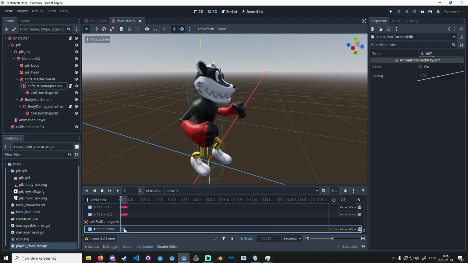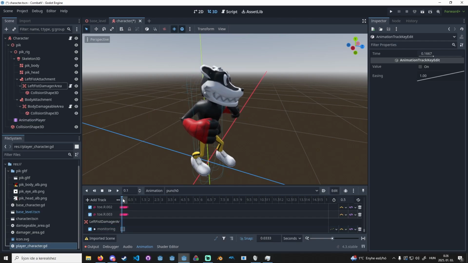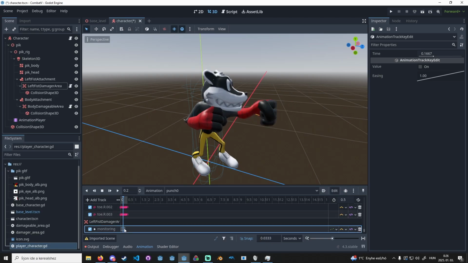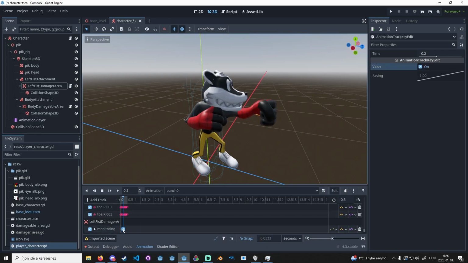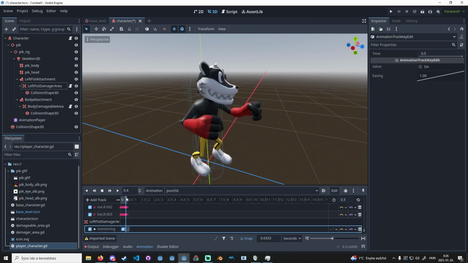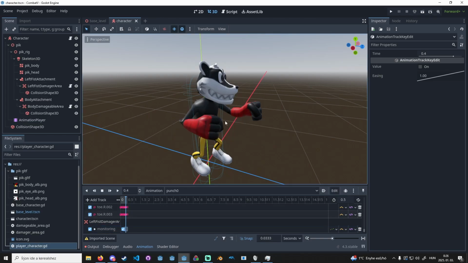So let's say we activate it around there. We will need to keyframe this to get a good overview. And we'll need to turn it back off at some point, maybe when he starts retracting it, like 0.4. I guess it doesn't quite matter.